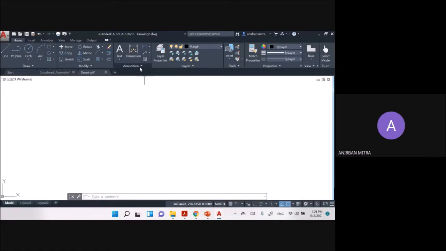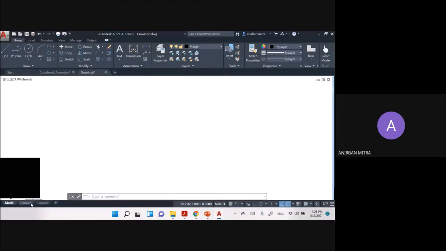Again, I would refer you back to the pre-recorded demonstration of the dimension topic, where how to modify dimension style has been discussed in a lot of detail. So have a look at that as well. So these two are probably your first task when you are going for a template. Create the layers that would be necessary and provide a proper dimension style.